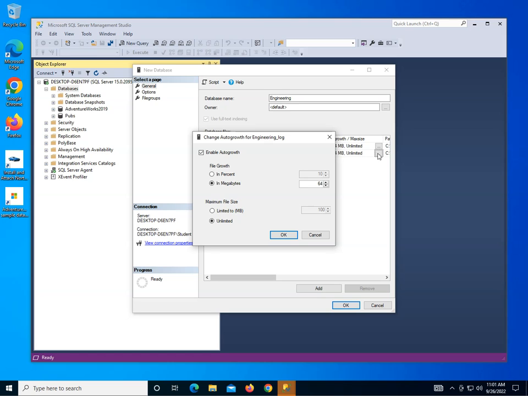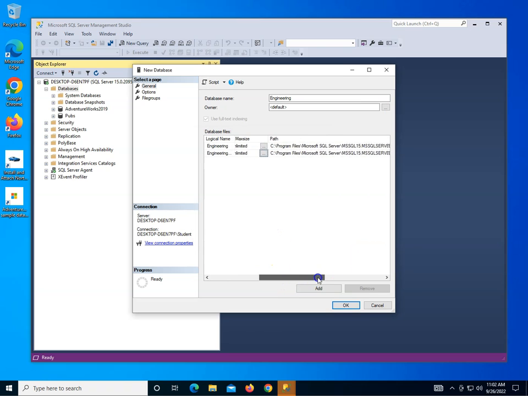It's useful because if during your process, say an update process or a writing process, the system crashes, you lose power, something happens, when the server comes back up, it runs through the log files and realizes that there was a particular entry that was never completed. So it rolls the database back to a good and known state. And that's what we talked about regarding integrity before. This is one of the features that SQL Server has. So this log file is very important. Again, this is starting at 64 megabytes and it's going to automatically grow. If I scroll over a little bit, you can see where it's actually storing the data in that particular location. I'm going to go ahead and click OK.